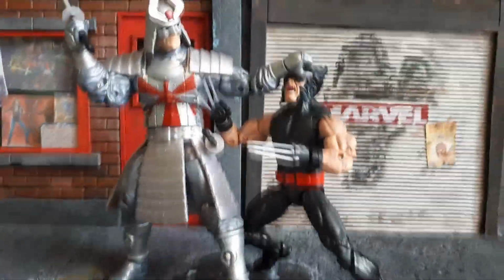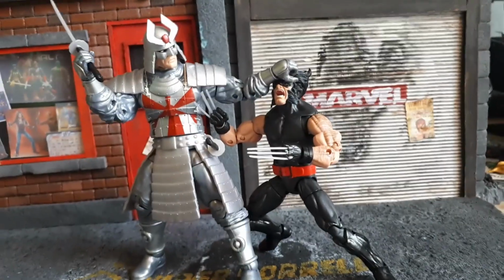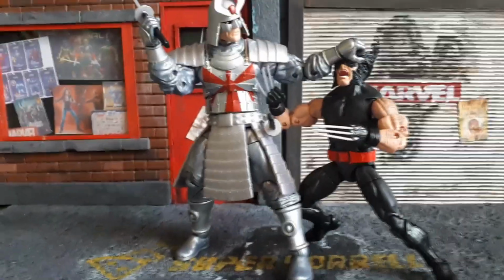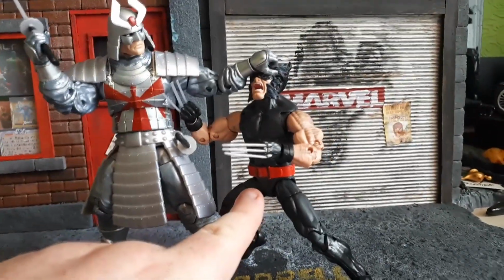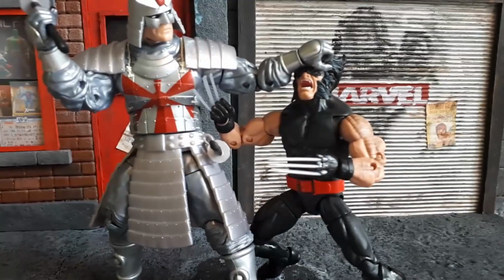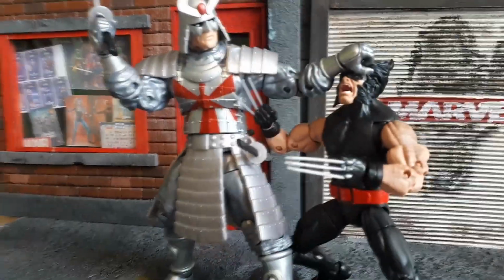What are your thoughts on these two figures, guys? Silver Samurai, sadly, was one figure that I wasn't looking forward to at all. I was kind of like, meh. And then with Wolverine as well, I was a bit meh. Another Wolverine, but you know what? Actually, I like them. I might find a way of taking the red belt off him, though, because I'm not a fan of the red belt. But I do like the figure, and if I can get one of my other Wolverine faces on him rather than that black lined face, I think it'll look so much nicer as well. But yeah, the fact that I can recreate that artwork is amazing.